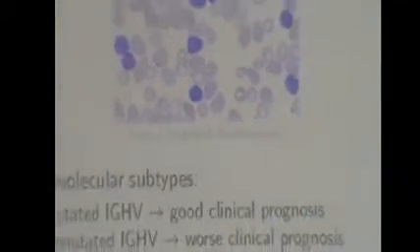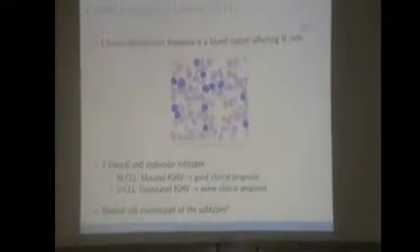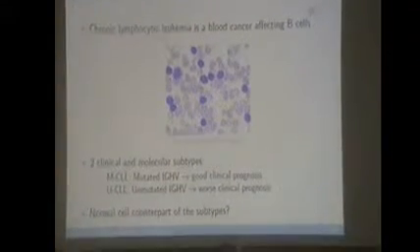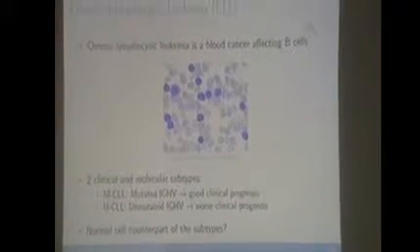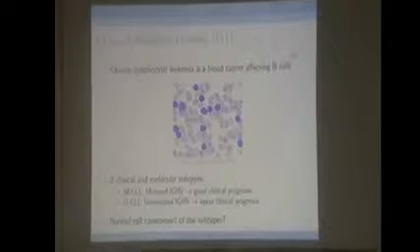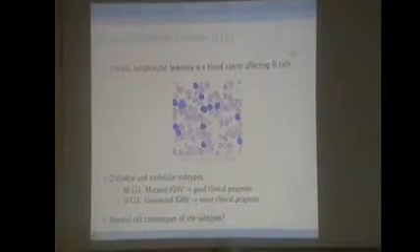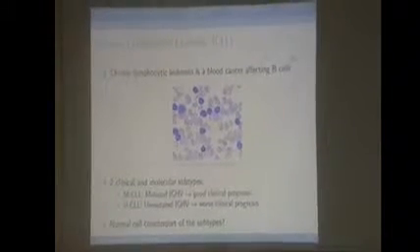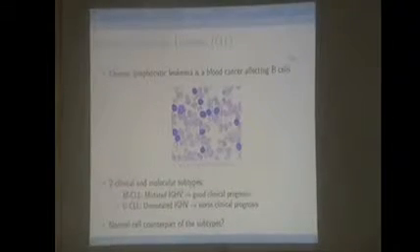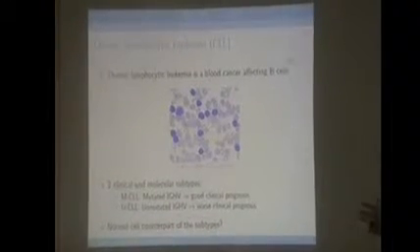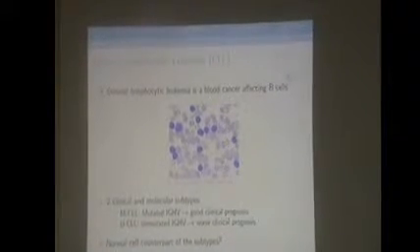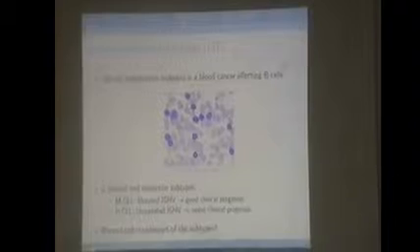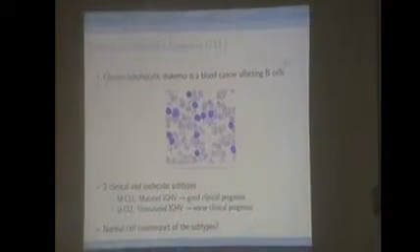So these patients, normally they do not require treatment. They have the disease, but they can just continue with their lives. And in general, they do not have a high risk of dying from the disease and of requiring treatment. So they have quite a good prognosis. But in the other type, they have worse prognosis. So they reach faster a state which needs treatment and which could lead to death finally.